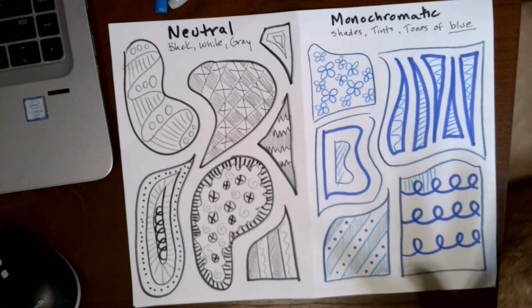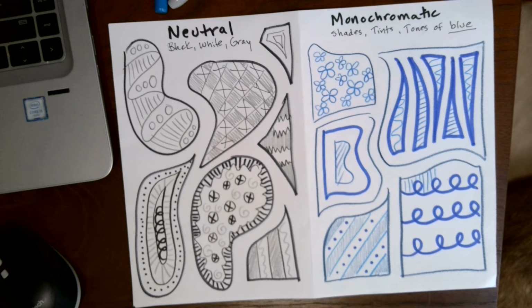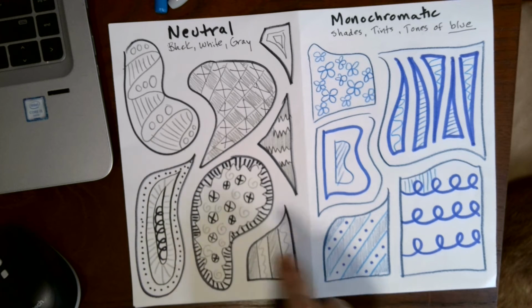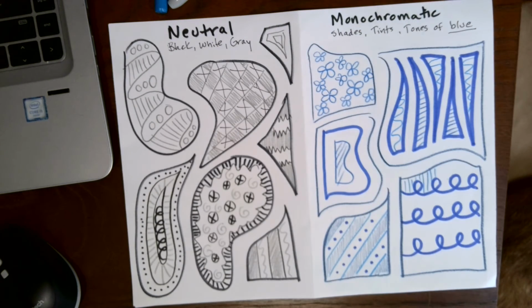But to be honest, as long as they give me a variety of shades and tints or tones of blue or whatever color they choose, I'm fine with that. So that's one way they can do it, is to draw the shapes, choose their color, create shapes, fill them with pattern using their color theory.